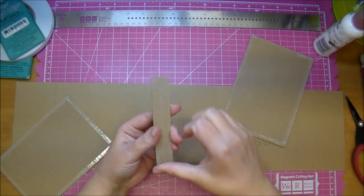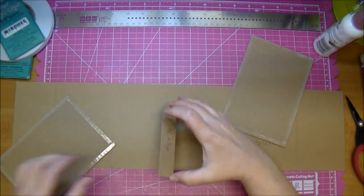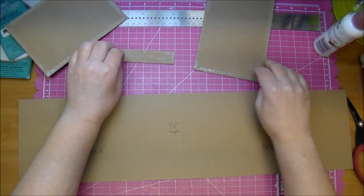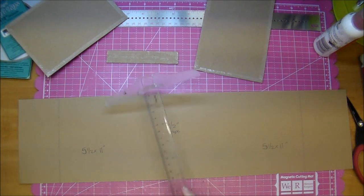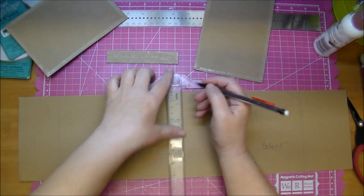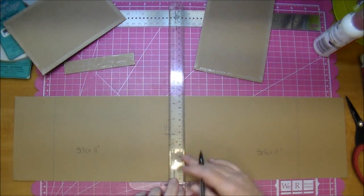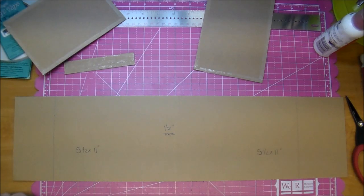So this is my spine piece. None of this has to be perfect, but you want to leave yourself 1/2 inch at the top and the bottom. I like to measure this out. Again, this can just be eyeballed. I'm just going to grab my ruler here, mark down 1/2 inch, 1/2 inch on this side. This just gives me a quick guide to go by so I know that I'm leaving myself enough room to wrap around my papers.